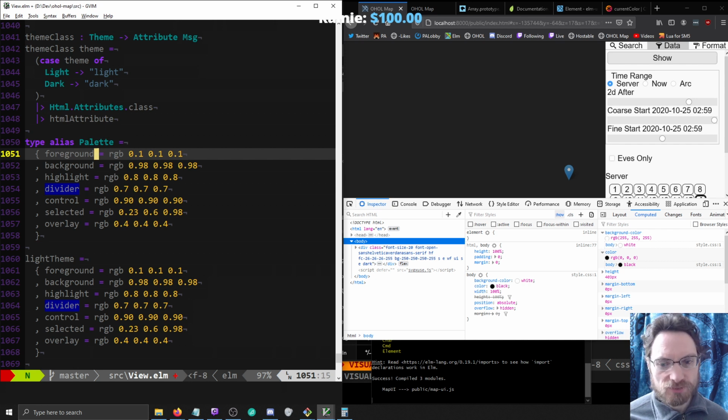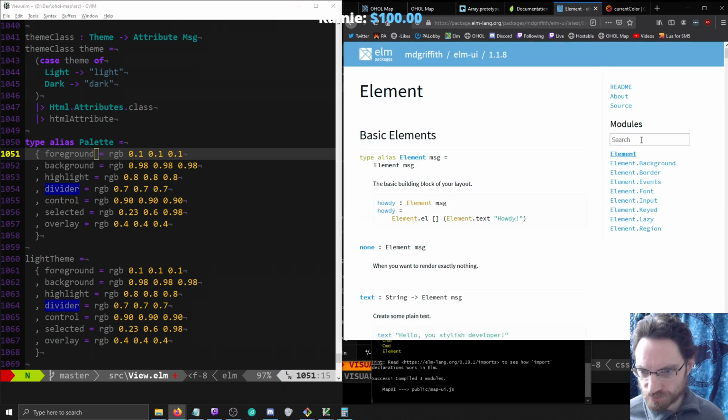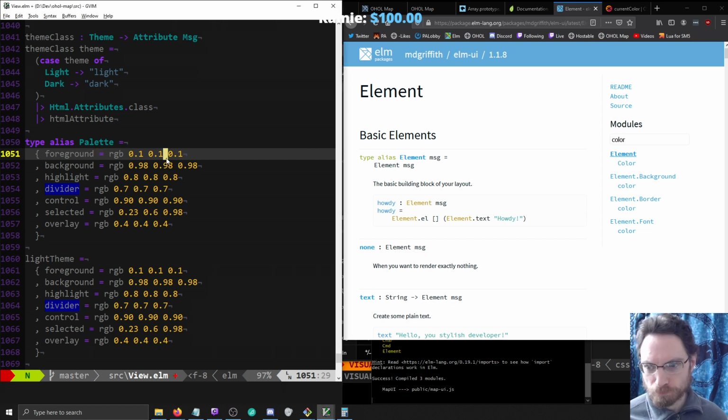And... where do you put color? The type is in element. I may have just imported that.